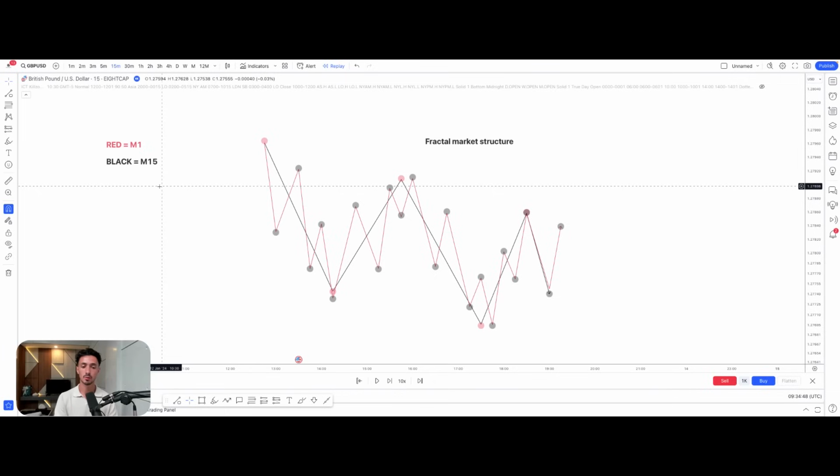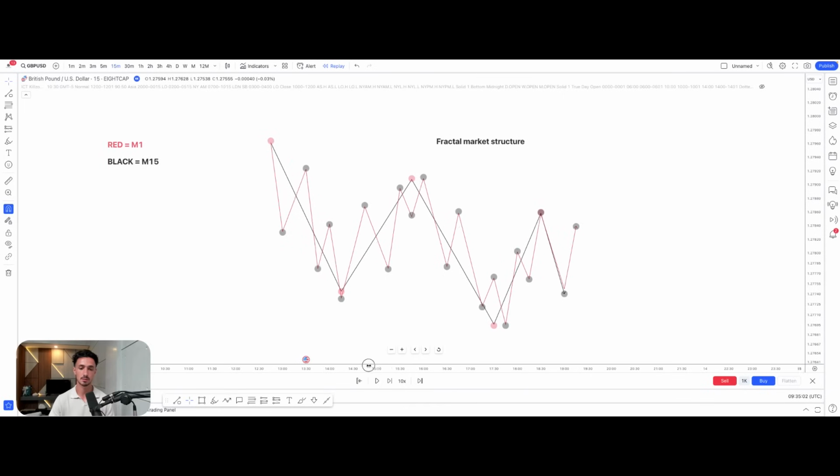And so this is very important because you could look on the 15-minute time frame and price looks bearish, and go to the 1 minute time frame and price looks bullish. And maybe actually price is bearish, but it's just coming for a pullback. And so that's what we're going to learn in this module here.